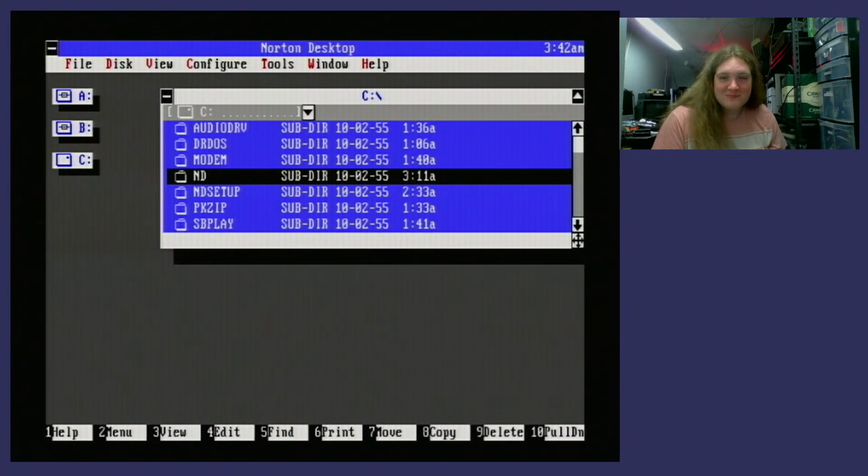The computer started doing this like a few days ago, and I don't know why. When you're at the DOS prompt, you'll be typing stuff, and all of a sudden it'll just start beeping. Like, yeah, I don't know.